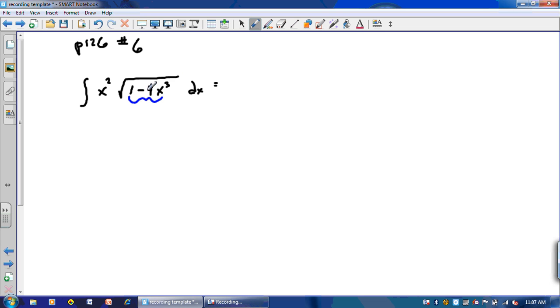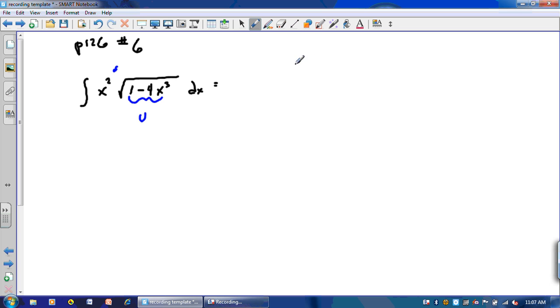Think about it this way. 1 minus 4x to the third, if you differentiate this, what we'd get is negative 12x squared. Okay? The fact that this is x to the third and the derivative of x to the third is some constant times x squared indicates to us that this is the original function, this is our u, and this is the derivative of the original function. This is the part of the function that was differentiated using the chain rule that slid all the way through to the end without being changed.